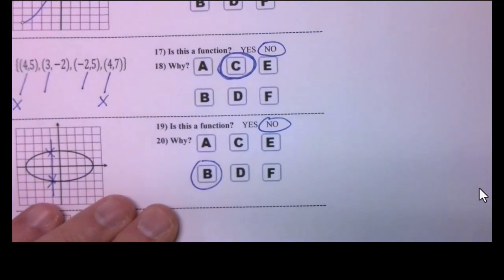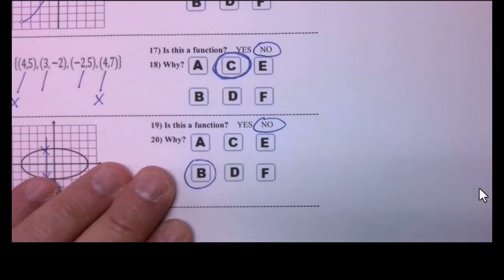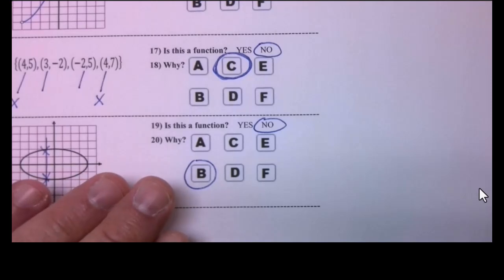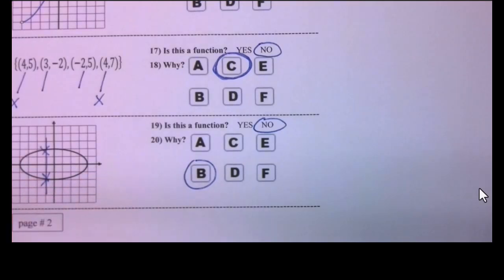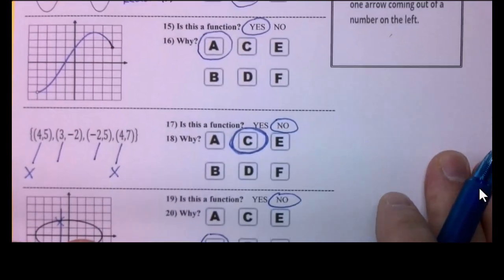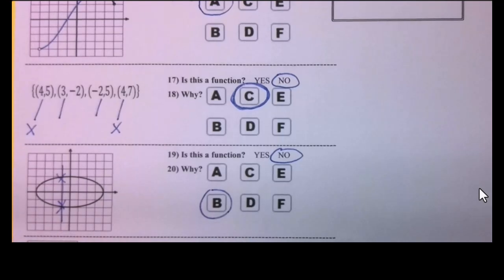Okay, please notice that if you don't have your Go Formative, you definitely need to do everything on paper. If you do have the Go Formative, you need to do it on paper, but also enter your answer on the Go Formative. Okay, the expectation is that you are entering things on the Go Formative and also writing on your paper. All right, I hope this lesson was helpful.